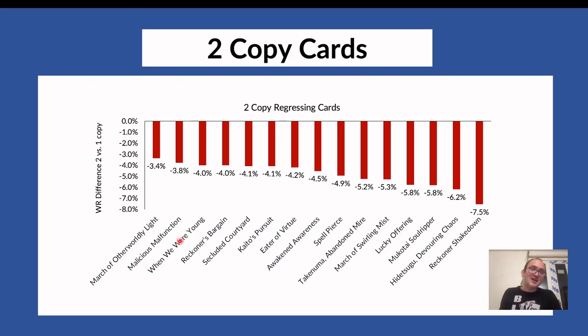Then there's definitely a one-off, and when we were young, plus give 2 creatures +2/+2, and if you have enchantment artifact, they gain lifelink. So this card is okay as a one-off. It has pretty decent stats, but you don't want to put too many of them, and 1 is the number, it seems, in this one. And Malicious Malfunction, the same. The destroy artifact card, you want to have 1, no more than that.